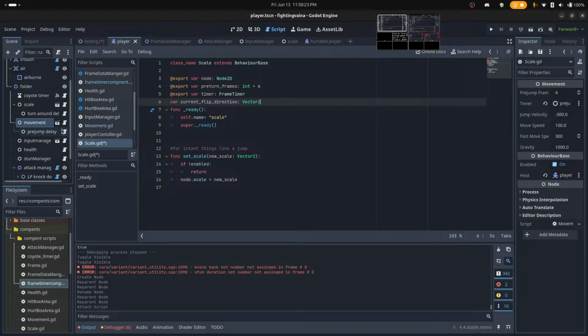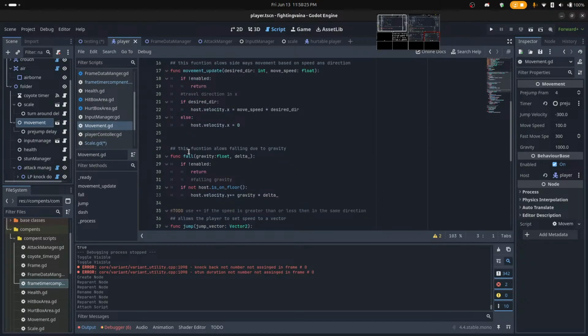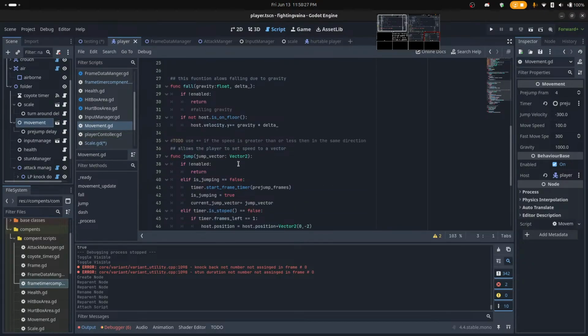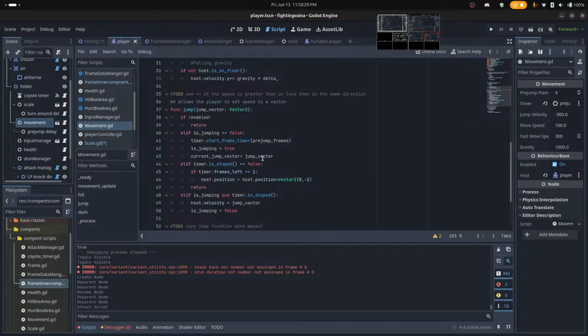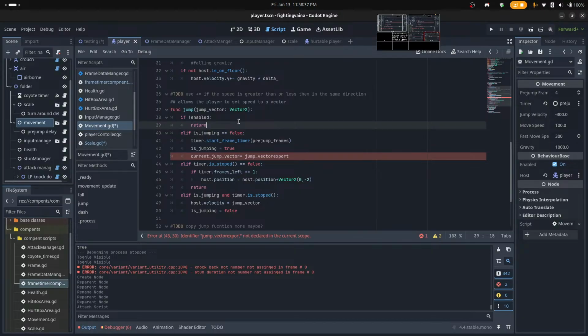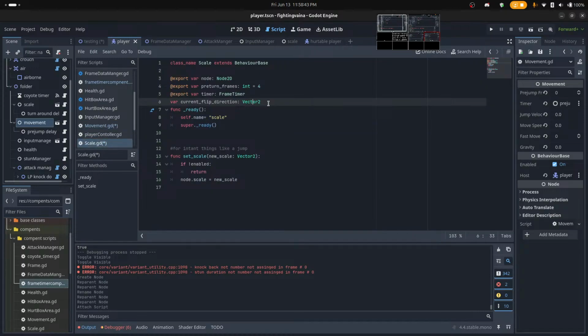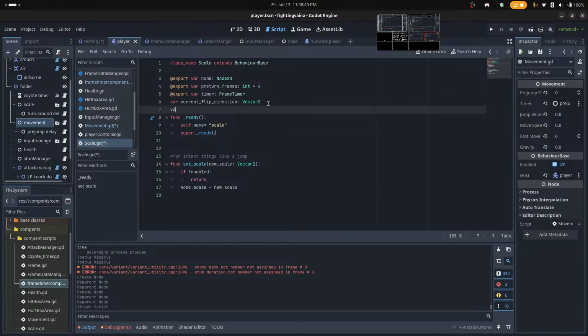Okay. And then in movement, we had jump. If is jumping is false. So we make a variable in the scale component, is turning.